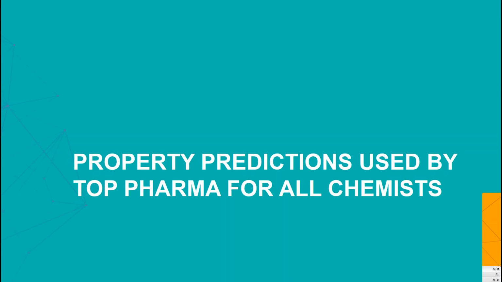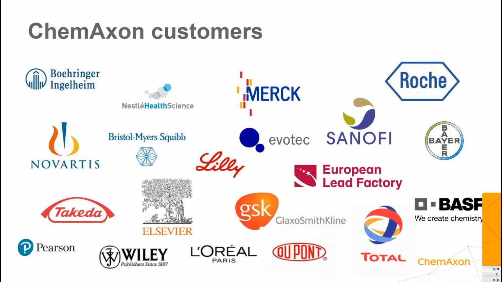The subtitle of my presentation was "the property prediction used by top pharmers for all chemists," but this subtitle is wrong in two ways. First of all, Chemicalize is not only for chemists. Biologists or chemistry-related information scientists can also use it in daily work or for different projects. And ChemAxon customers are not only from the pharma sector. As you can see in this illustrative list, many of them are from different areas, including a wide range of industries related to any chemical fields you can imagine.